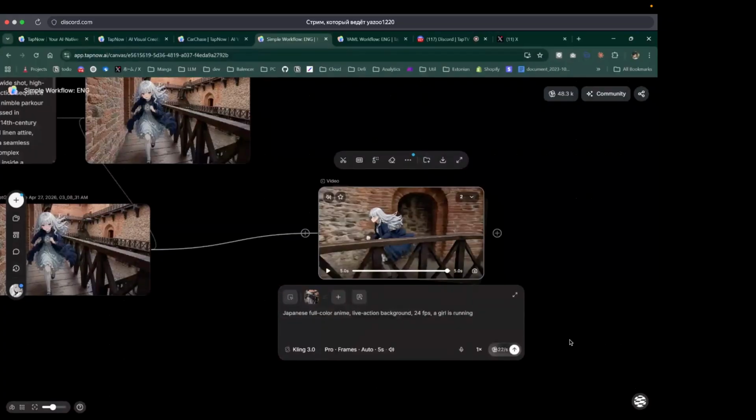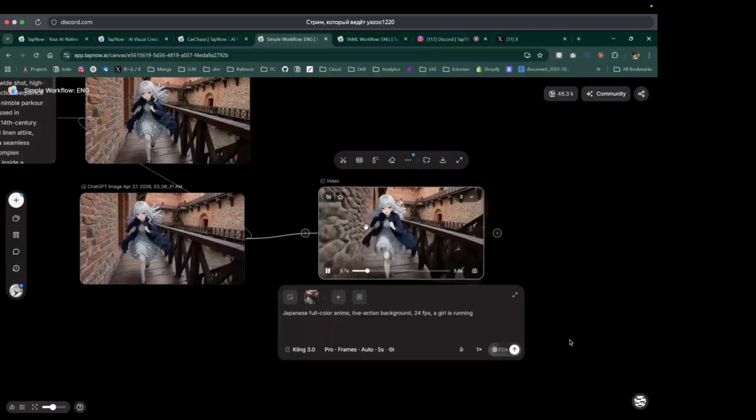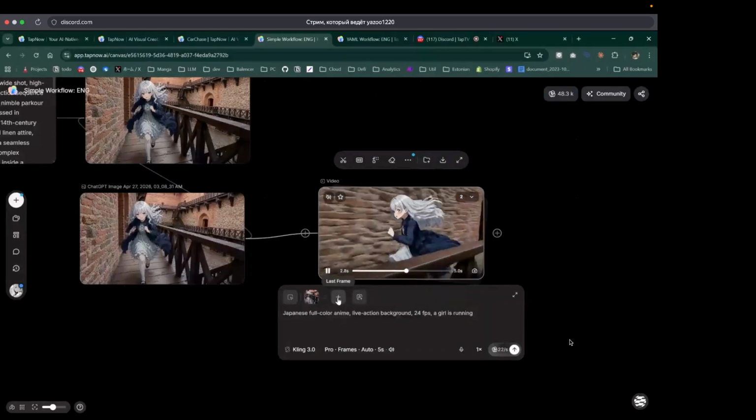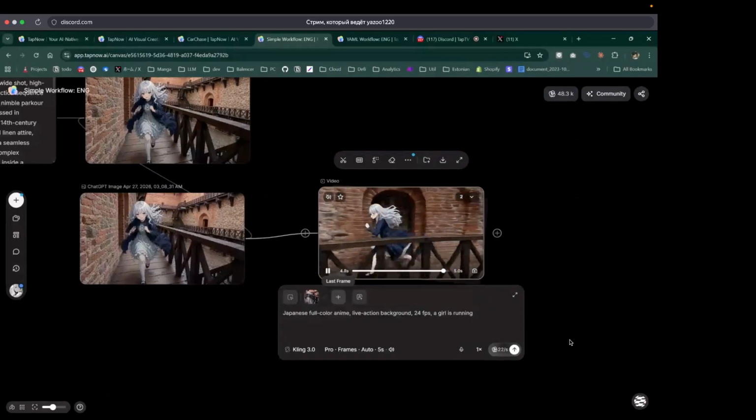Actually, you don't even need the image, but if you want to create a story or something with consistency throughout the work, then most likely you will need some kind of image. The image can be a start frame, or you can specify a last frame or end frame.